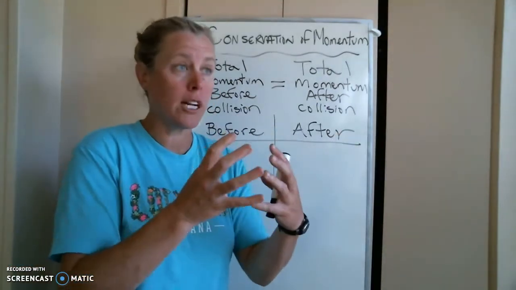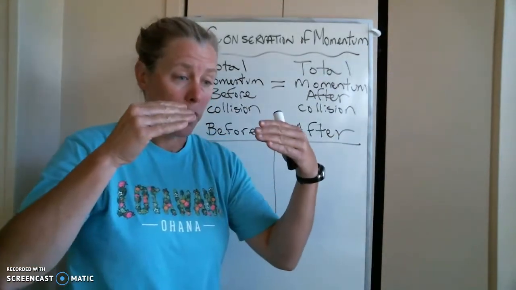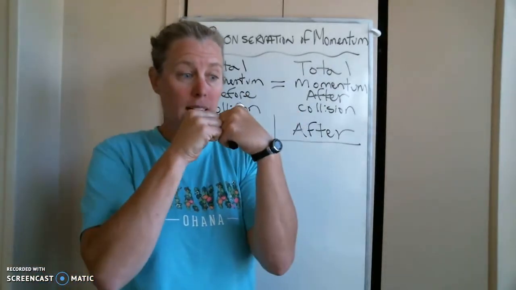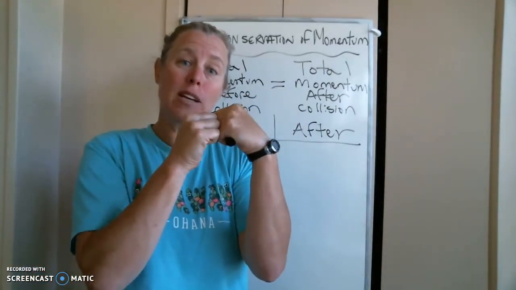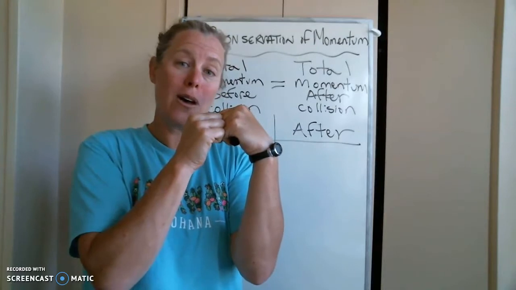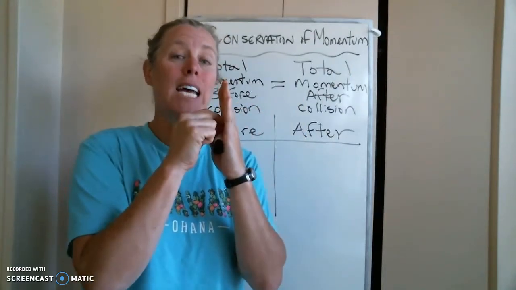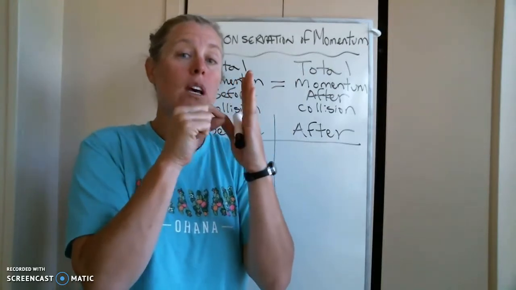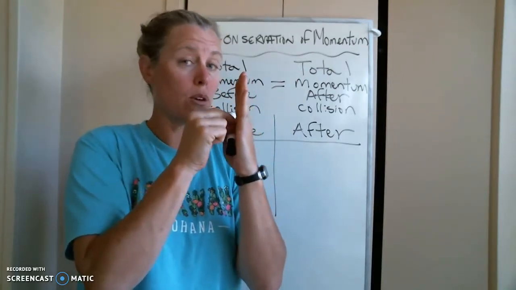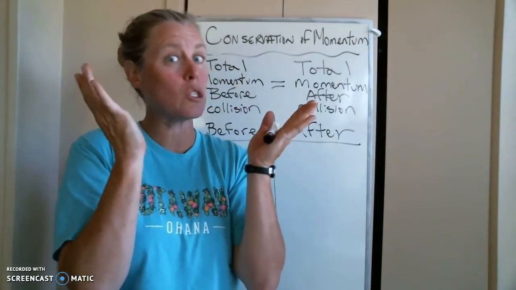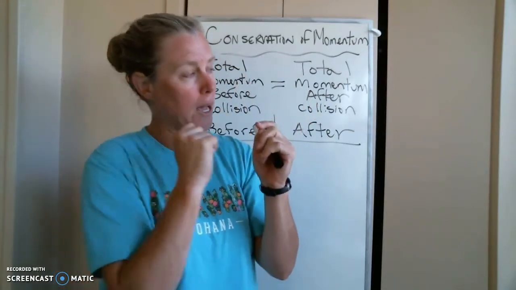This is a concept. So that was momentum, change in momentum. As far as impulse, when we had two objects colliding, they actually experienced equal and opposite forces. That was Newton's third law. So regardless of whether it's a bug and a car windshield, when they collide, they experience the same force. The car exerts the same force on the bug as the bug exerts on the car. It just so happens structurally the bug doesn't make it.